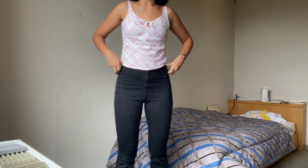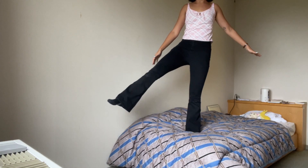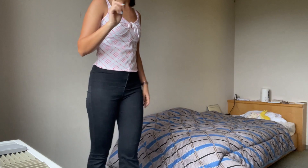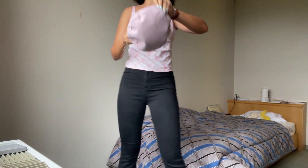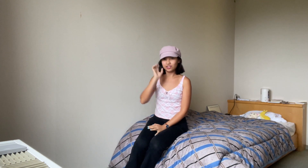I thrifted this really cute tank top here in Japan — it has this pink plaid which I wasn't even thinking was remotely Barbie, but it is actually so cute. I like how it's just a pale pink, just a touch of femininity, a cute little tie with a hole, and it's kind of cropped. I threw on these black flare pants — I love how they're a little bit wide, the contrast is just really nice. To accessorize, I'm gonna throw on this little pink hat that I also thrifted here in Japan, and it just makes the outfit look more put together.